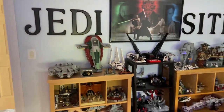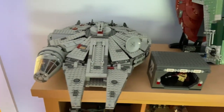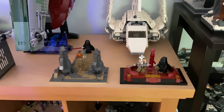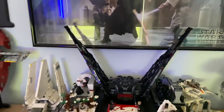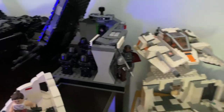The first display we have here is my main display on the side when you walk in. We have some sets — I've also integrated a lot of my custom builds. We have UCS Slave One, and then some new stuff: Ahsoka Invader on Malachor, Obi-Wan Invader from the show, and Obi-Wan Invader from A New Hope. Those are all mocks. We have Kylo Ren shuttle as my main display piece, and then Jedi and Sith with the Phantom Menace Duel of the Fates. Dark Trooper Attack with an addition of Moff Gideon and the Mandalorian.